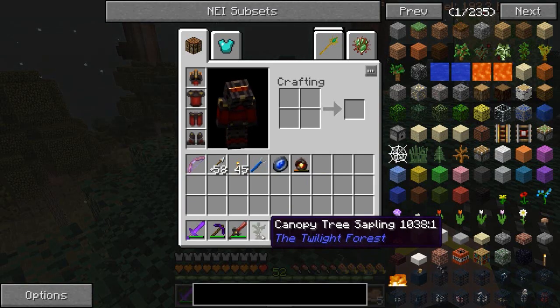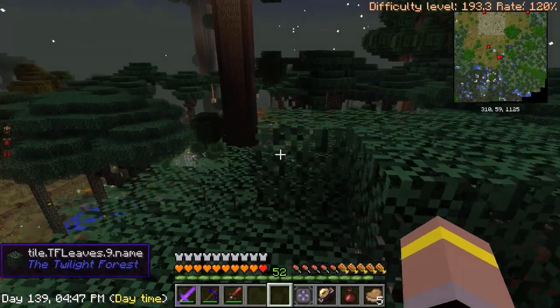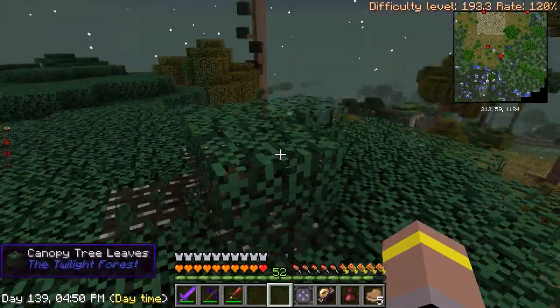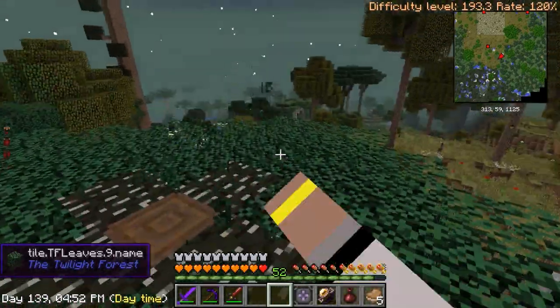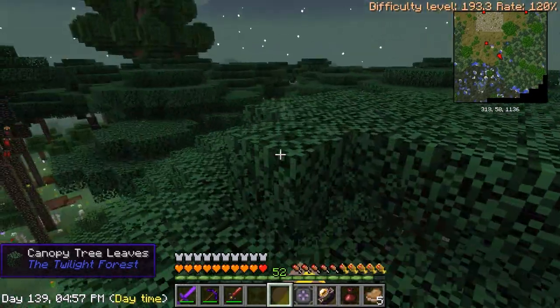Was that a sapling? Yeah, canopy tree sapling. Brilliant. So I want to get a few of these. And if these got an EMC, they haven't. All right. And another thing that's a little bit awkward with the Twilight Forest is a lot of the stuff doesn't have an EMC value, so I can't mass produce it. I just need to kind of cut the trees and hope for the best.